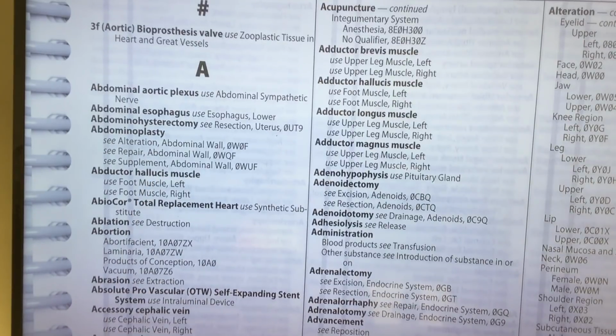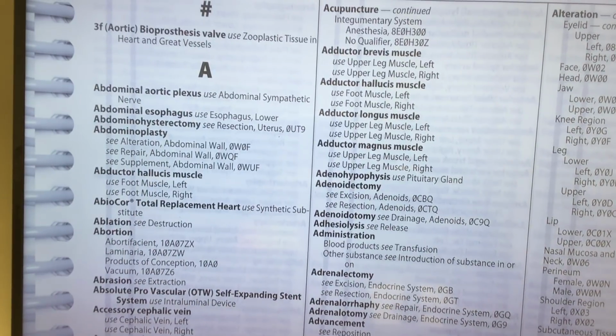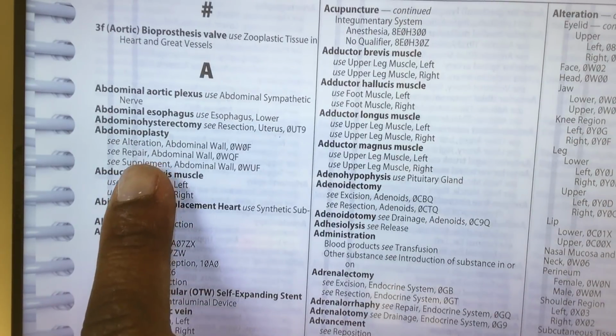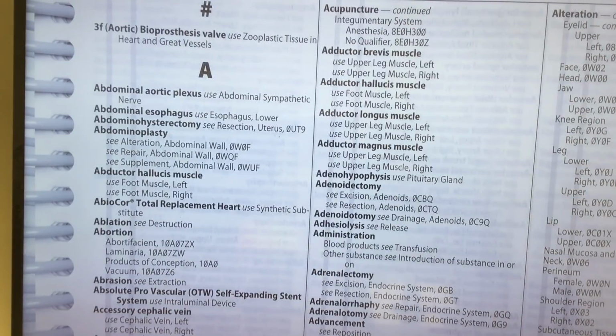Now, remember I mentioned in another video about you learning the root operations? Well, alteration, repair, and supplement are actually root operations. And you know how they say Rome was not built in a day? Learning how to use the ICD-10-PCS manual doesn't happen in a day. Now, you may be wondering, why do I continue to repeat that? Because I know some of you are like me, type A, and when you learn something, you want to master it. You must have patience because this is not that subject matter.